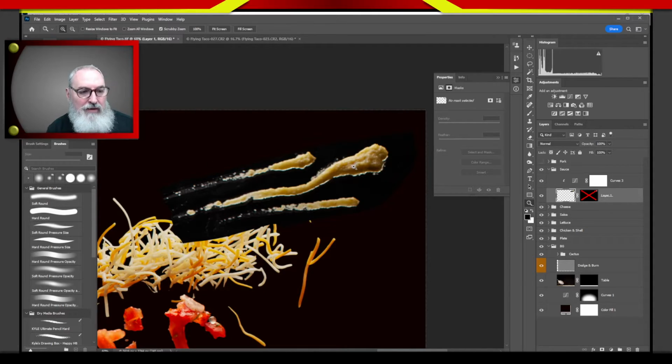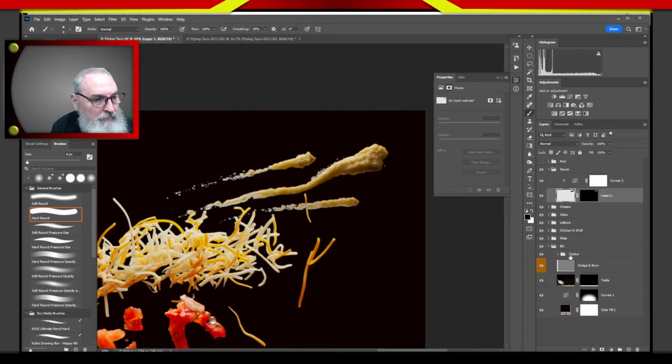So I needed to get rid of that. I used the magic wand tool to do the heavy lifting, and then with a small brush, I went in very carefully and masked out all that little highlight stuff. And that's what I got. Very simple, again, very simple techniques. These are all techniques that you guys already know. It's just using them in a creative way.